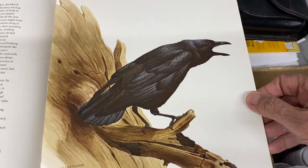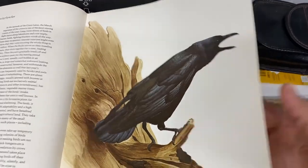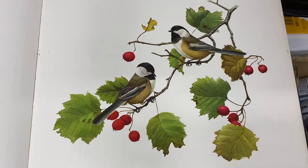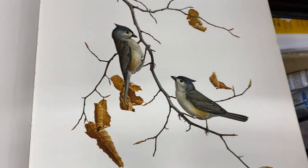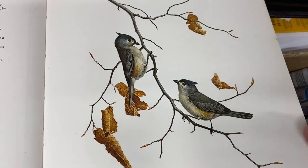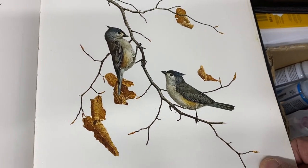Common crow - we have lots of crows and ravens in Australia. It's a good, aggressive shot - look, I can give you a movie of the crow. A black-capped chickadee. Some of these birds we don't have in Australia; we have a lot of parrots and similar birds to many of the ones in America, but some of the American birds are more like the ones in England as well. A tufted titmouse - what was that song? "Tit-willow, tit-willow, tit-willow" - someone will probably know what opera that was from. And the white-breasted nuthatch - fantastic.